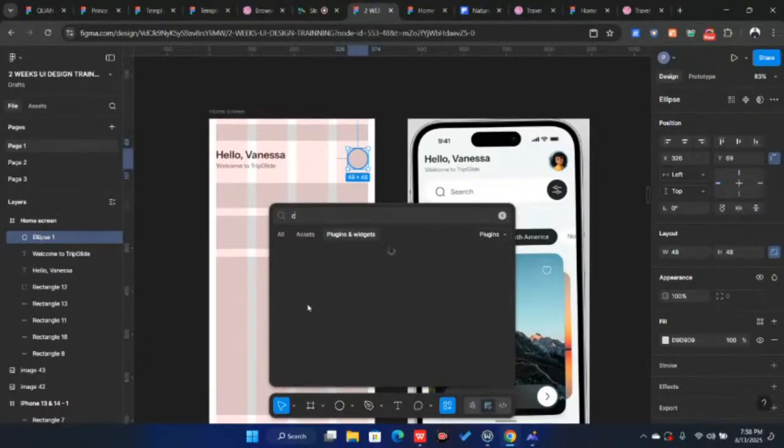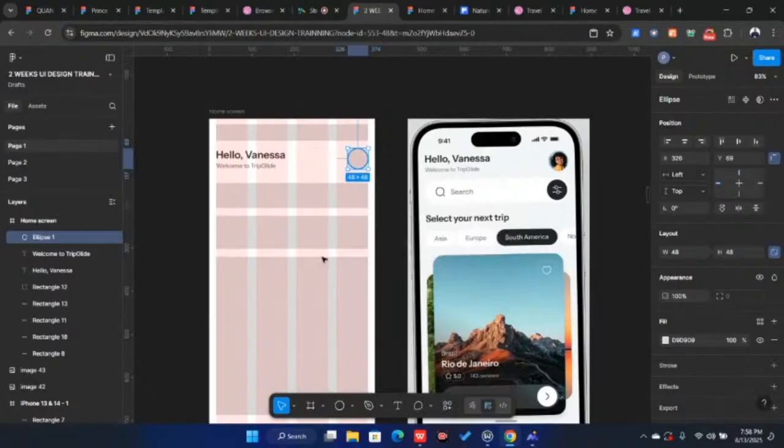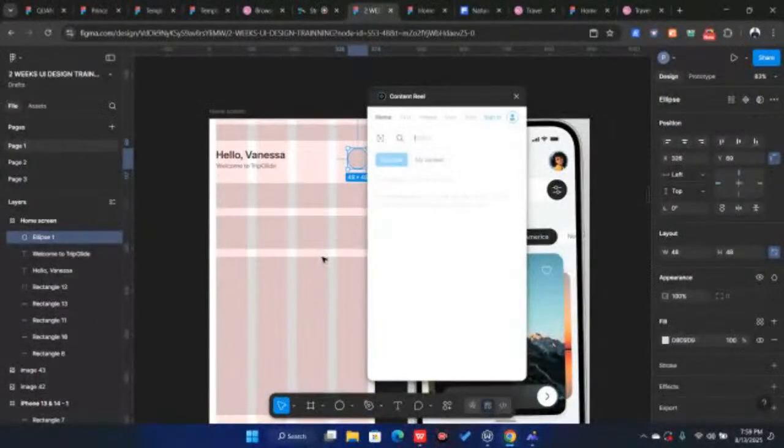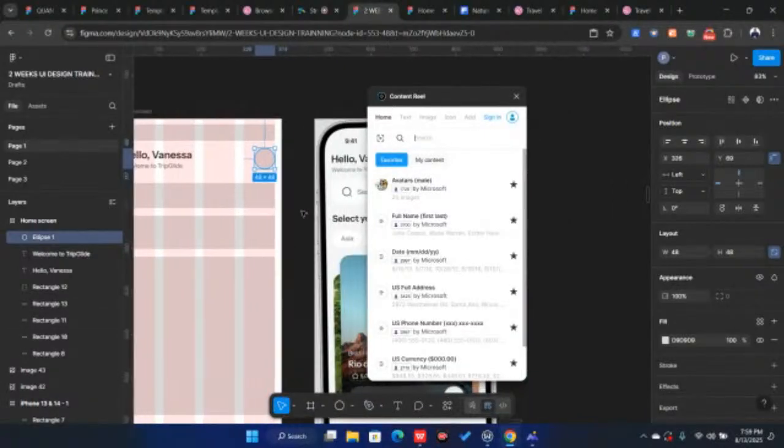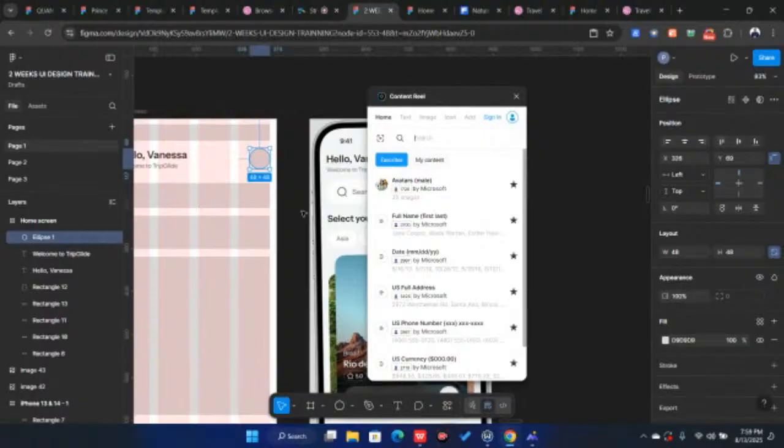So you type content reel, C-O-N-T-E-N-T, content reel. In content reel, I can get icons, I can get flags, I can get different stuff, images. But I'm coming here to get an image. I can get date of birth, phone number, address, you understand, all these dummy kind of text.